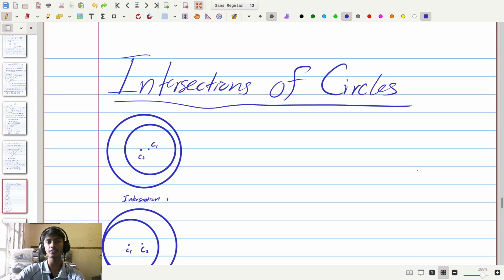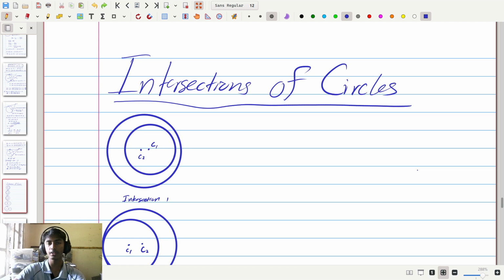The reason for this is that if we have two circles of the same radii intersecting, other than the set of intersections that I have listed here, there is actually one more intersection that could potentially happen. That intersection is the intersection where the two circles perfectly overlap with each other. So let's say this is one circle, the other circle perfectly overlaps with it like this. We're not going to be discussing this intersection because it's a very special case, and we're instead going to be generally thinking of two circles that have different radii and how they can intersect with each other.